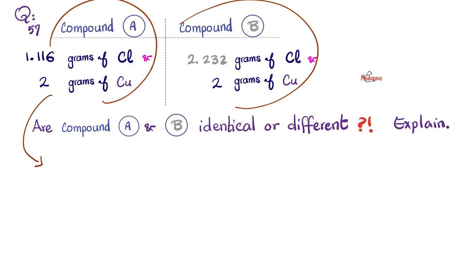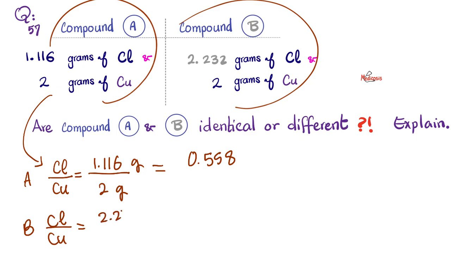Get me the mass ratio of A. The ratio of the mass of chlorine to the mass of copper in that compound. I have 1.116 grams of chlorine over 2 grams of copper, giving me 0.558. Let's do the same thing for compound B. For compound B, chlorine to copper mass equals 2.232 grams over 2 grams, giving me a mass ratio for compound B of 1.116. Then you get the ratio of the ratio. Mass ratio for compound A over mass ratio for compound B, and you get the answer of 1 to 2. Whole number, whole number, both are small. When you have small whole numbers, it means this obeyed the law of multiple proportions, which means these compounds are different.